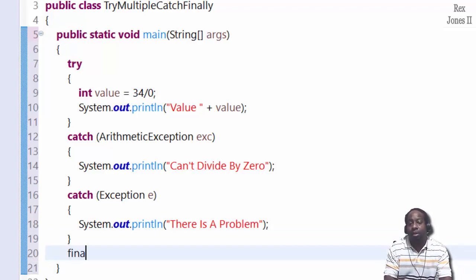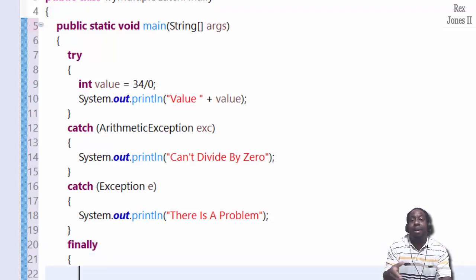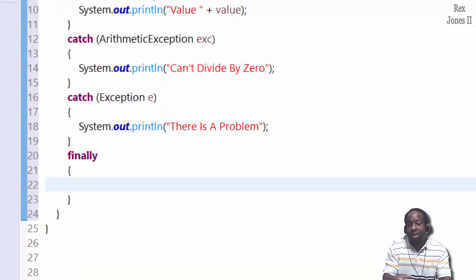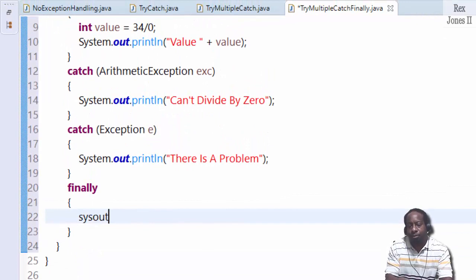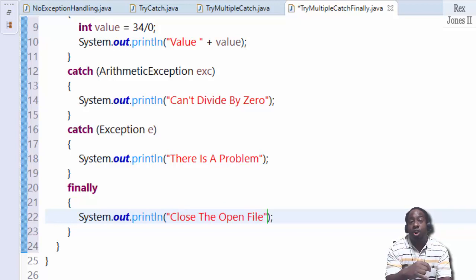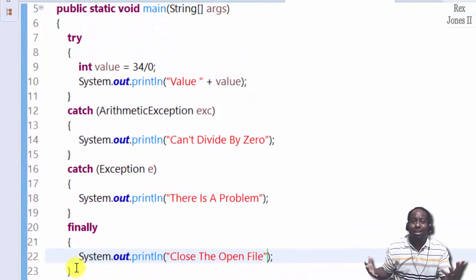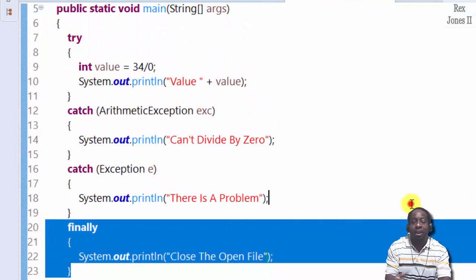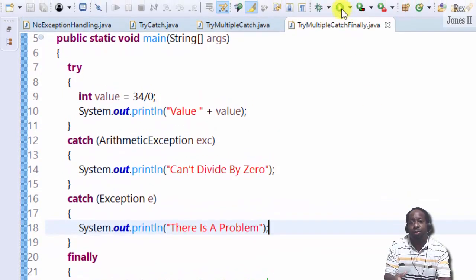The finally block will be executed automatically when execution leaves a try-catch block. It will execute if there is an exception, no exception, or a return from the method. That's it for the difference between final and finally keywords.